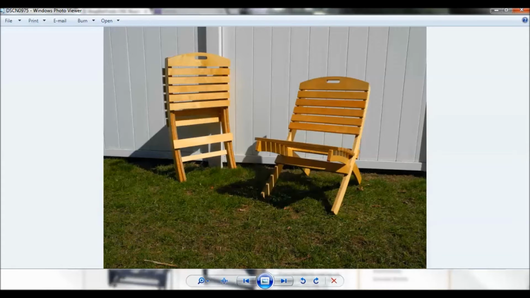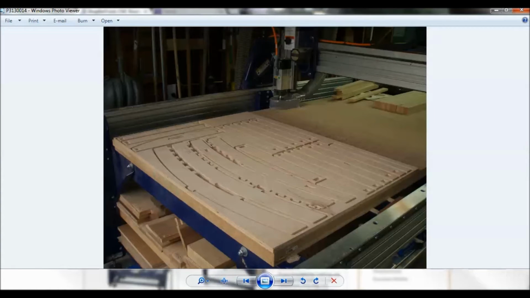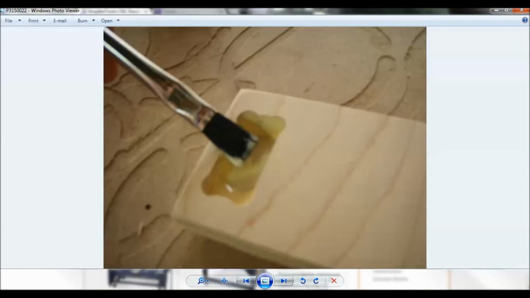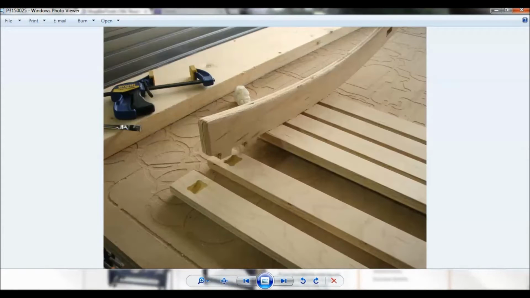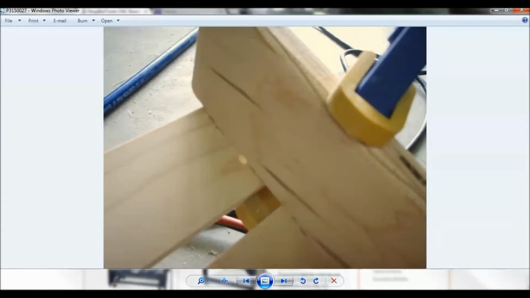The way this project goes together is it uses a mortise and tenon joinery system. These mortise and tenons get glued together and then pushed together, and when the glue sets up, the chair is held together with no outside fasteners. Here's glue being put down inside of the mortise. In other words, what this is, is a pocketed out square. We use the pocketing toolpath to pocket that out. Notice it's not all the way through, it just has a certain depth. And then those pockets get pushed onto the tenon of the leg, which is the little tooth that is hanging out of the bottom here. And then, there's just showing you the joint, wipe away any squeeze out of glue that you have.